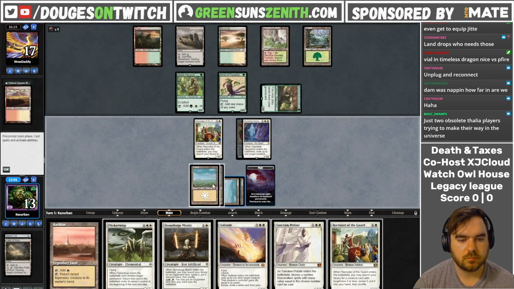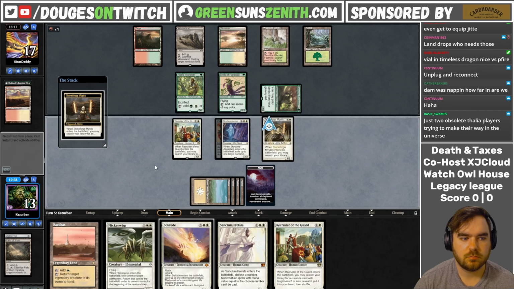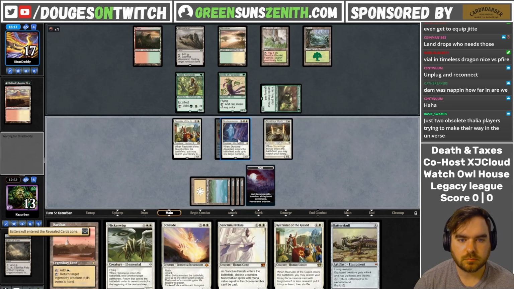I think it's probably correct for them to do that, just to deny us lands. But yeah, Stoneforge is fine. It's probably gonna die. Maybe we just want Batterskull over Kaldra here. Batterskull is just a big chunky thing to put into play. Yeah. Nice. We have the lands to do it.